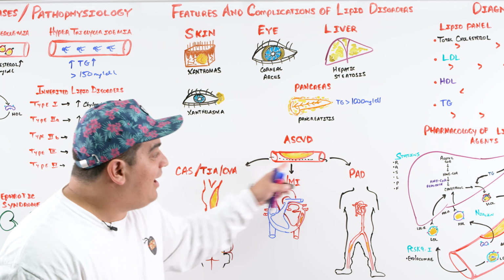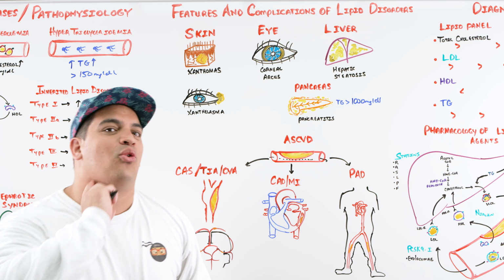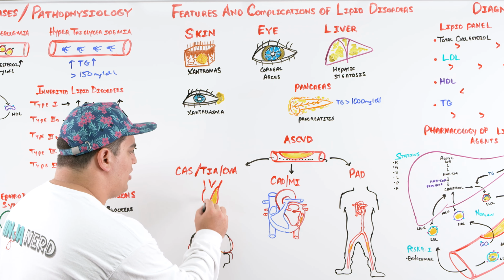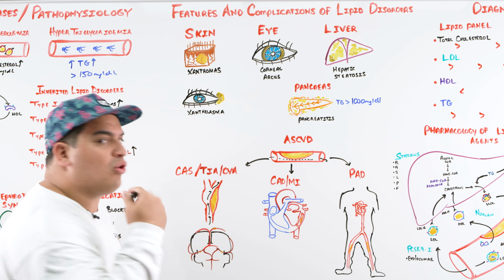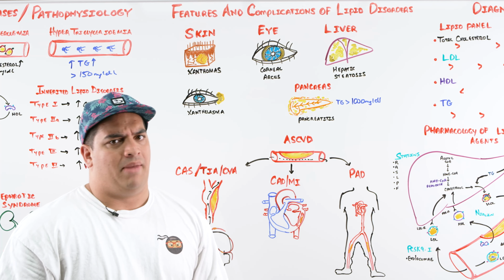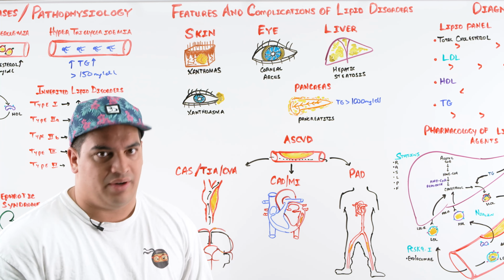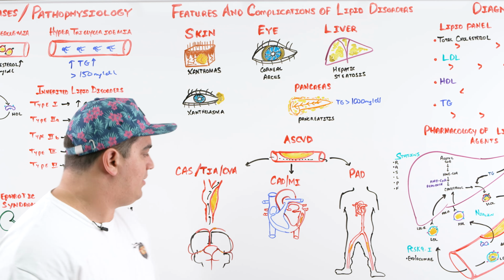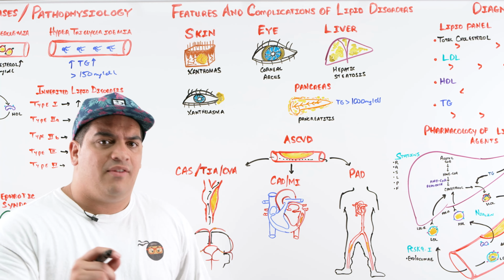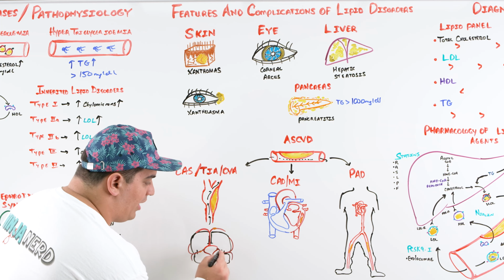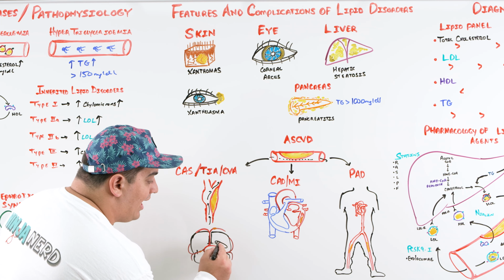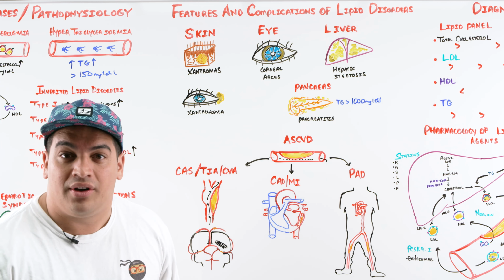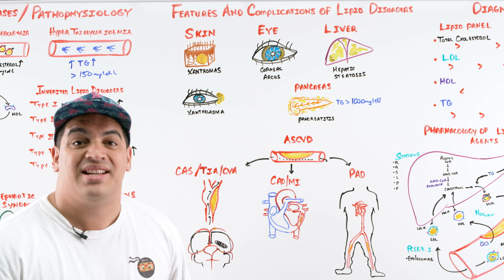Now, think about the particular organs that could be affected. Think about the carotids. You develop a big old chunky plaque within the carotids, and I'm supposed to be able to deliver as much oxygen as I can to my internal carotid artery, which supplies my brain. Oh man, you can definitely end up with some particular issues there, some carotid artery stenosis, especially if the stenosis is greater than 70%. The other thing is, if I develop a lot of plaques within the smaller vessels in my brain that supply different types of brain tissue, and I don't supply enough oxygen to the tissues because of these plaques, I can develop an infarct. So I can develop things like a cerebral vascular accident.